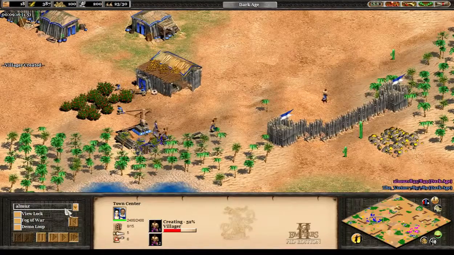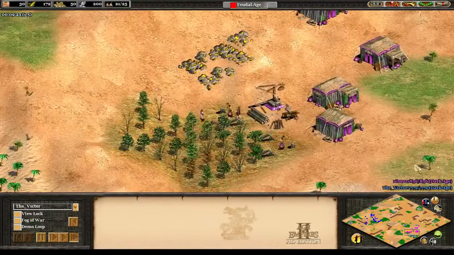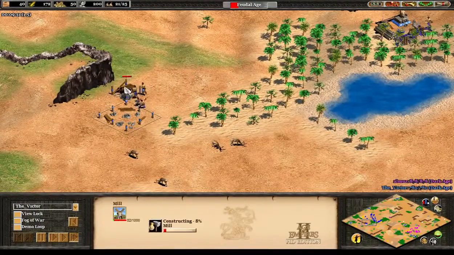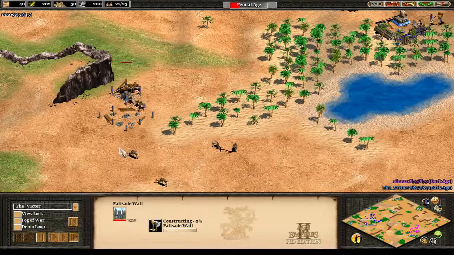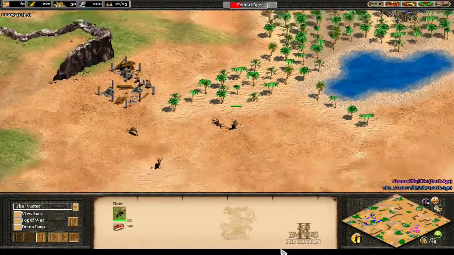What are we seeing from the victor? The victor's already clicked up, good for him. However, he's slightly late feudal time there. Also, what is this parcel doing? He's gathering the deer, which is good to do if you think you can get away with it.